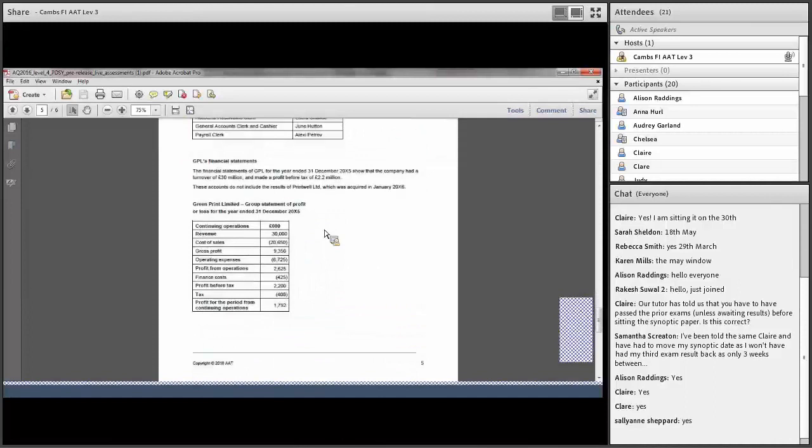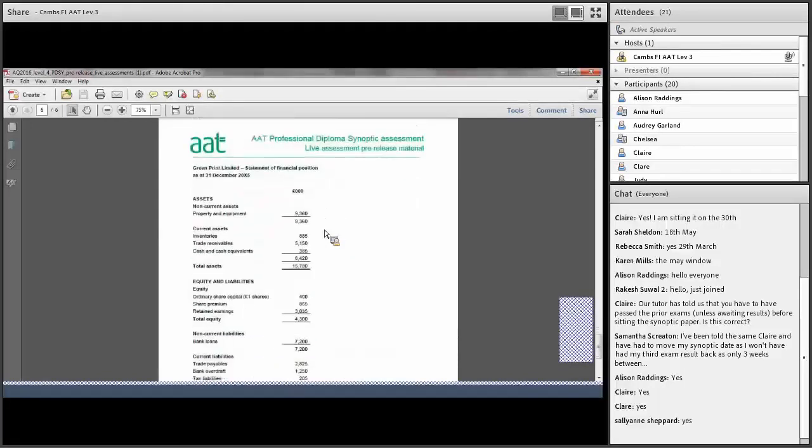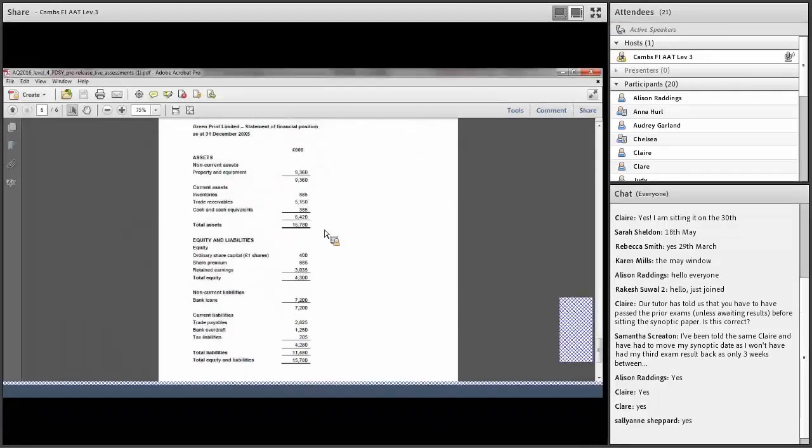So we've got December 2005. In the unseen information, we might be given an additional year's worth of information, or we might be given some more detailed information in relation to these. But we've got their profit or loss and also their statement of financial position. Have a work through these and see what ratios you can calculate. What do they tell you? Generally, ratios on their own don't mean much. So maybe look at them together with each other and be prepared for more information to be given in the exam that you might then use those ratios alongside.